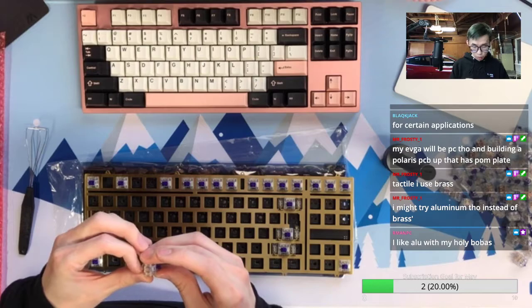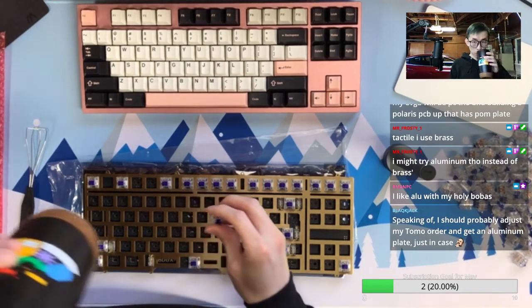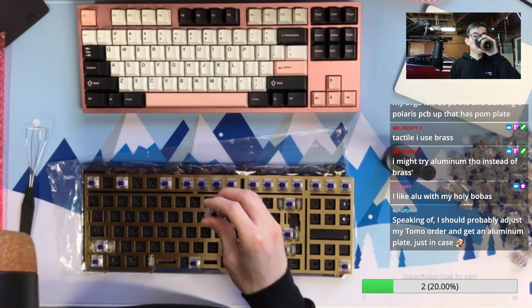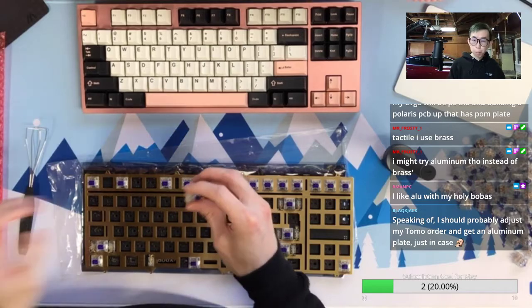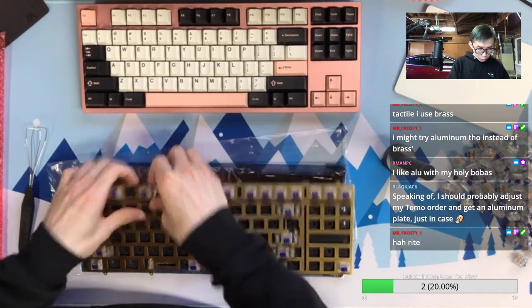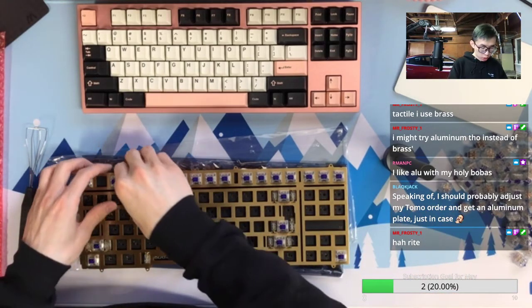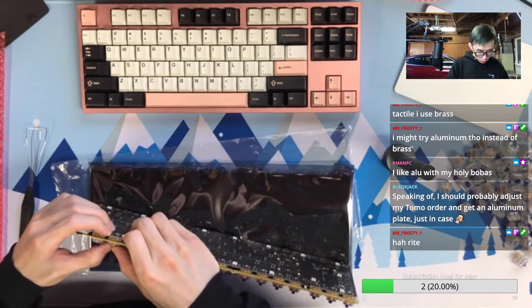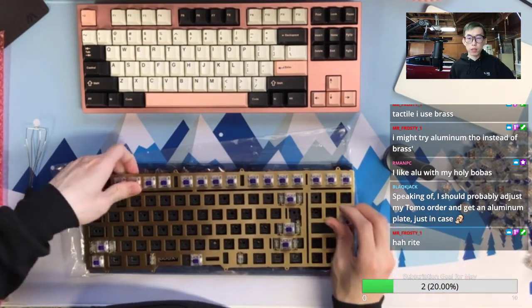Alu with Holy Boba. Is Holy Boba more tactile than Holy Panda? Oh yes, actually the ProRes hot swap PCB is en route to me, so potentially we can build that soon.